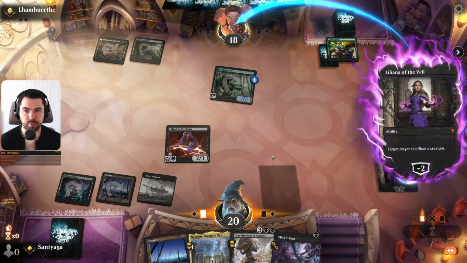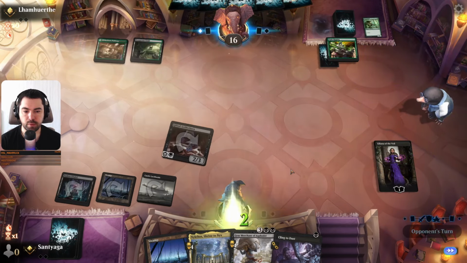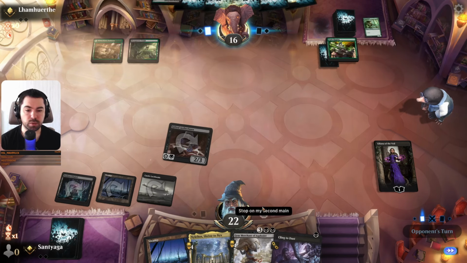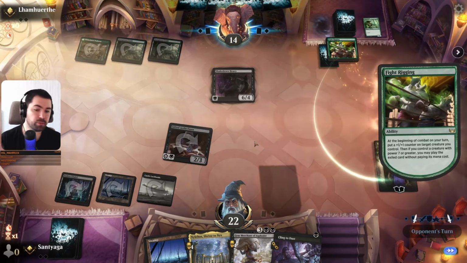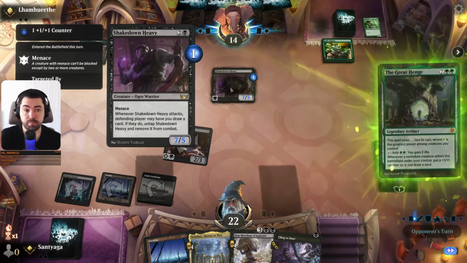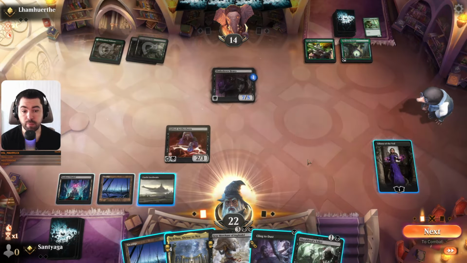We should kill Elf, it's mana ramp, so we can't allow him to have this creature. Next turn, this one maybe. Grey Merchant, we'll see it. Damage. Okay. Not bad, my friend, not bad.